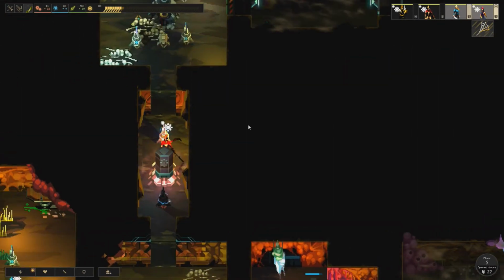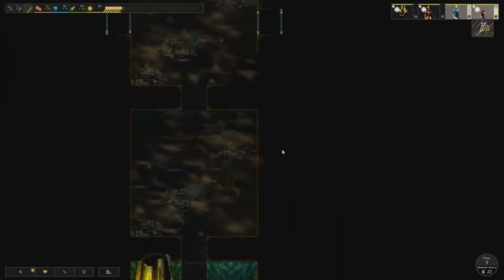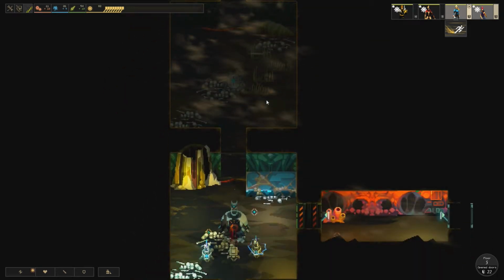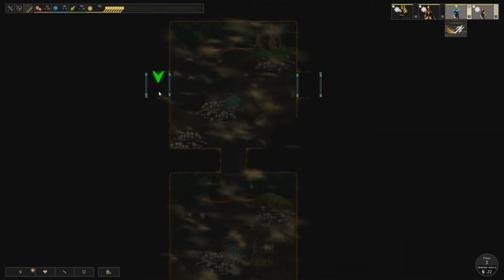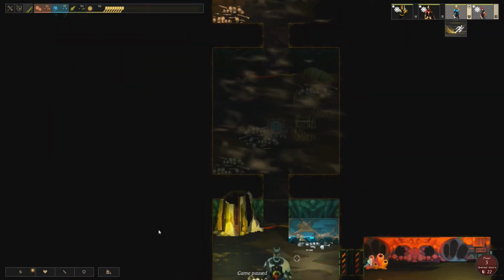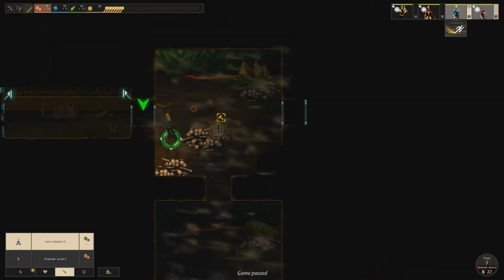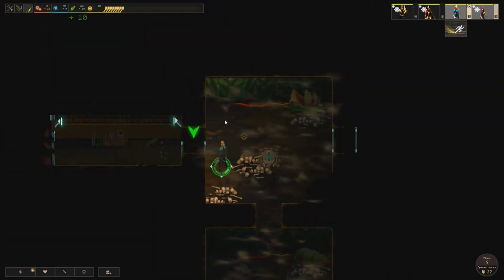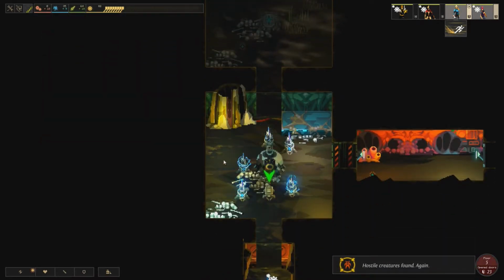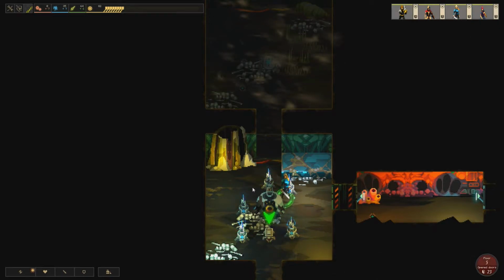Can I? No, I think I need to do one more room before I can unlock the one thing that I want to unlock. So we'll just light up that room for right now and go up here. Go over into here, and that was probably a dead end. Yeah, that's a dead end. That's okay. Oh my god. I did not like the look of that at all.